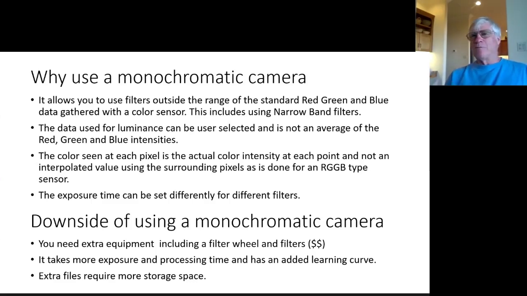When you're using a regular color camera, you're all familiar with the RGB type sensors, where they have a red, green, green, blue pattern of little tiny filters over every individual pixel. That's what a color camera does. All cameras at their lowest level are really monochromatic, but by putting these little filter elements over the top of the pixel, you've made the camera, quote unquote, a color camera.